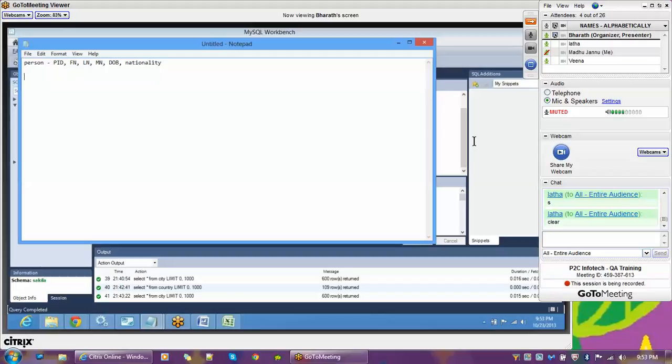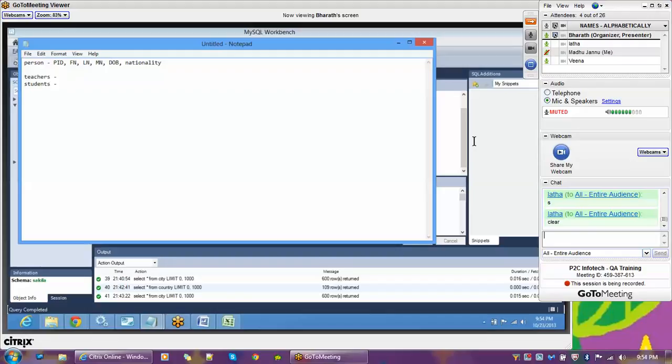Let's say I would like to maintain the details of all the teachers within my city. So I would go for another table with the name teacher, and remember each and every teacher is a person. So I would have to refer to person ID again. And let's say I want to maintain the details of all the students in that particular country. Each and every student is a person. So I have to refer to the person table again.